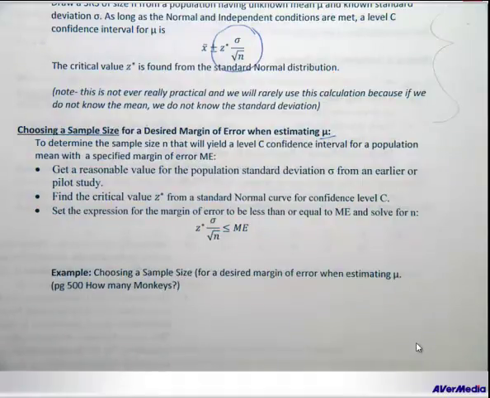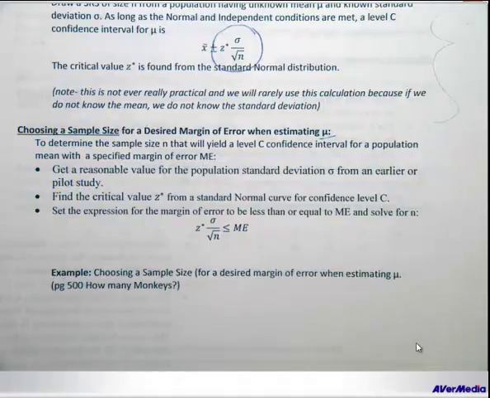What you'll notice is we want a critical value Z star, and that's going to depend on our confidence level, 95%, 90%. But then we have the standard error part of it, or the standard deviation of the statistic part of it, sigma divided by square root of our sample size, which we're not going to know, is less than or equal to some value that we want. Maybe we want our margin of error to always be within 3 percentage points. Or 3, in this case, because we're not talking about percent, because it's means, maybe within 3 inches, or 3/1000ths of an inch, or 3 centimeters, or 3 meters, or something. Okay, that's what we want it to be within.